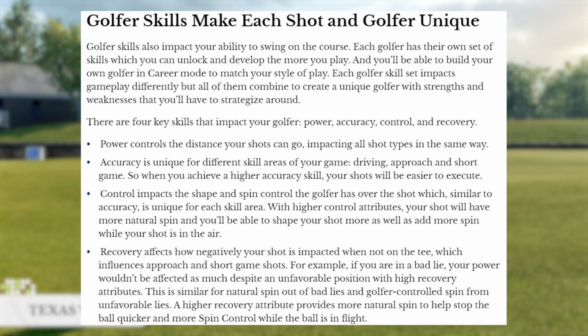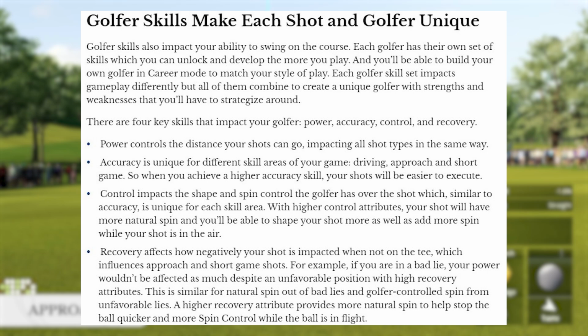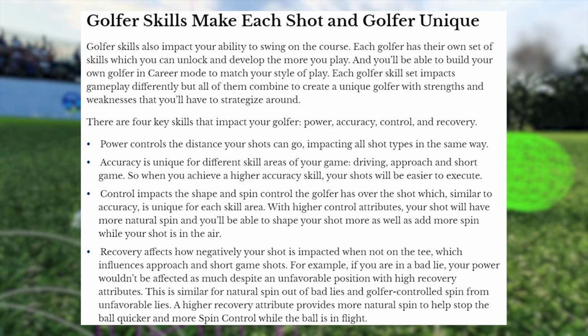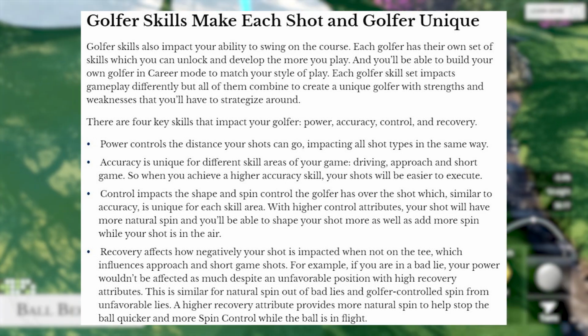So with higher control attributes for your golfers, your shot will have more natural spin, and you'll be able to shape your ball and the shot more as well and add more spin while your shot is actually in the air heading towards wherever your destination may be.